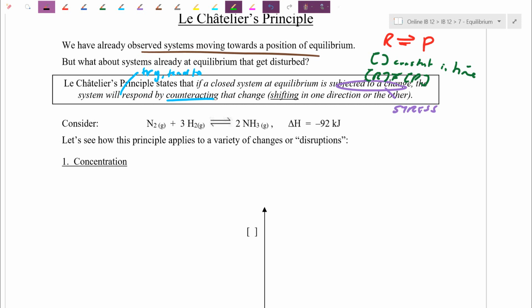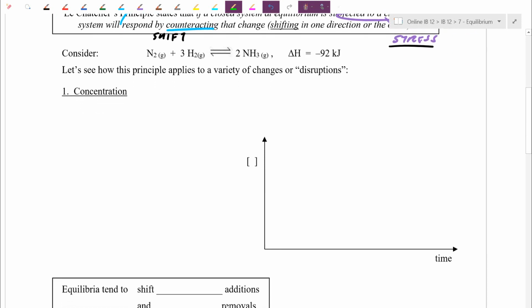And how we're going to do this here is we're going to identify what's the stress, and we're going to try to see what the shift of the equilibrium is going to be, what's the response upon doing that stress there. All right? So let's just start off here. We have an equilibrium system here. We have to already be in equilibrium. If we're not in equilibrium yet, don't do Le Chatelier's principle.